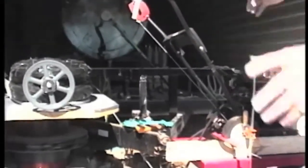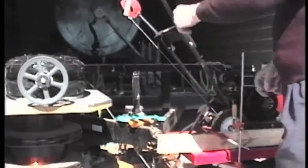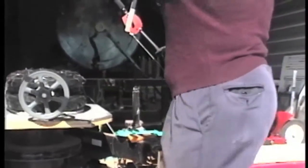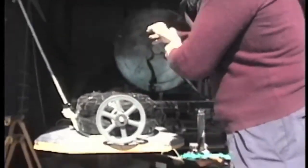This generator will be running it. There won't be any batteries. Now what this is showing you is, as soon as I take this generator and get it 20 feet away from this motor so these magnetic fields won't interact, now let me just show you how they do. And I'm 10 foot from that now.